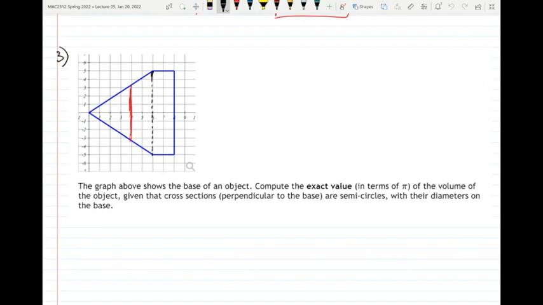Okay, this is a typical, I mean, all right, forget about 4. I could have done this line here in 3. This is just a typical slice. What I want to say is that the slices from 0 to 6 are different than the slices from 6 to 8. From 0 to 6, the slices are changing. They start pretty small, and then they start getting bigger and bigger and bigger up until you get to 6. Now, passing 6, you always have the same slice along the way. Do you understand this? So that's why I will calculate 2 intervals, because from 0 to 6, we have one situation, and from 6 to 8, we have another situation. Do you understand this? Okay.